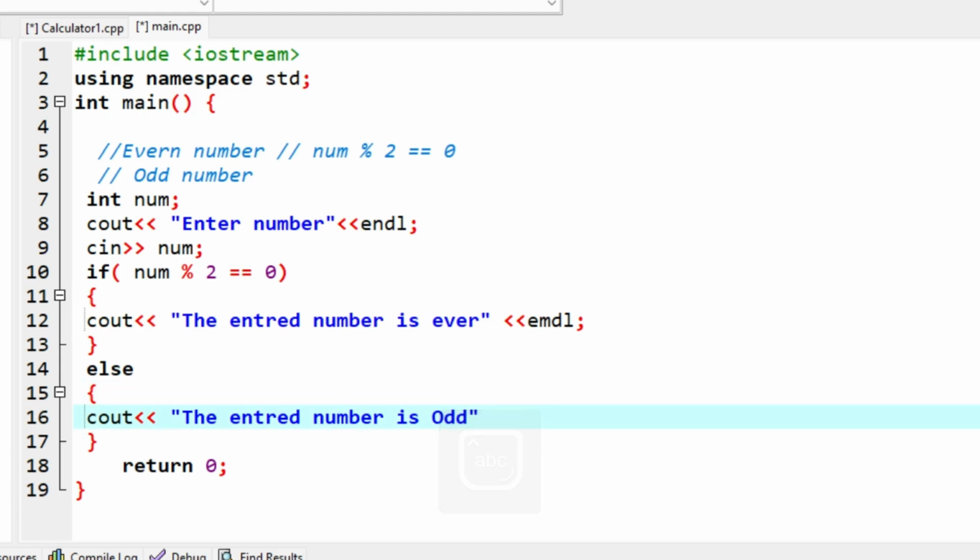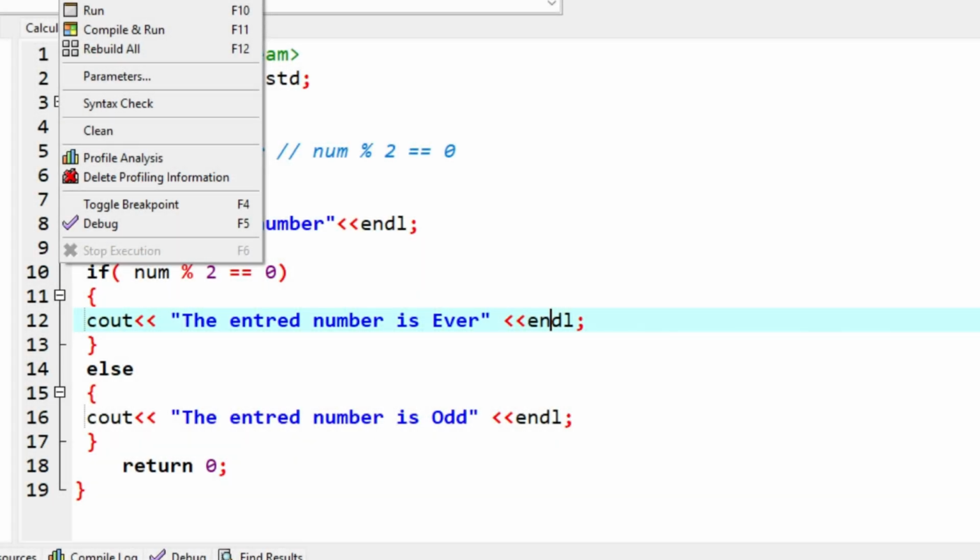Then we also put endl here so as to eliminate any confusion, right? So this is our program to check whether the number entered by a user is an odd number or an even number.